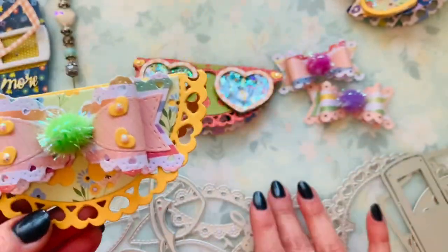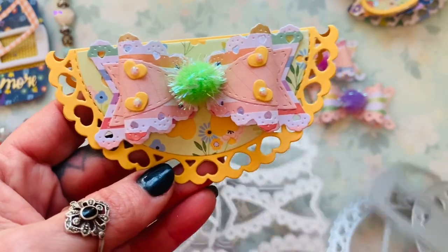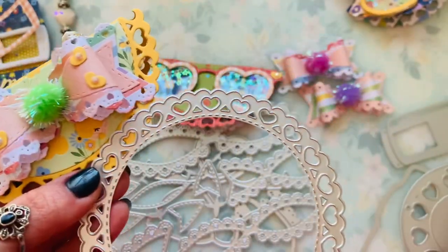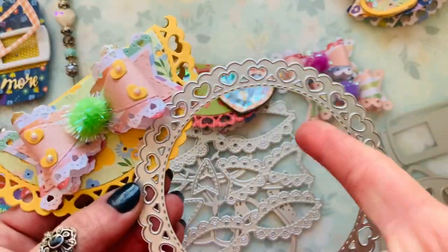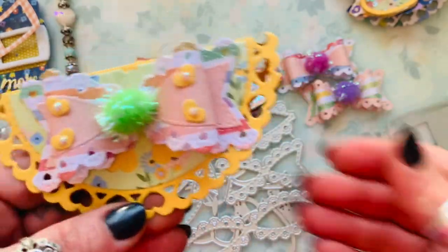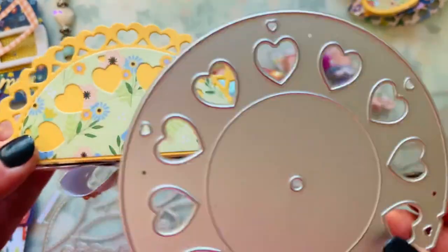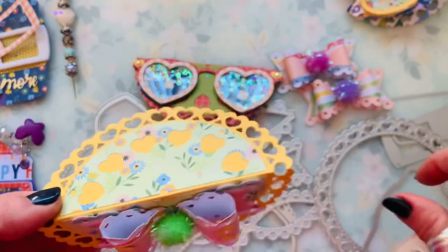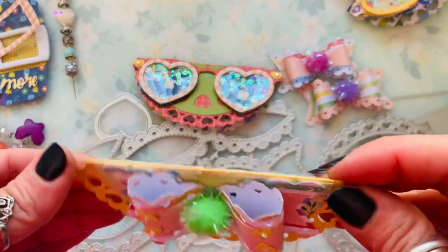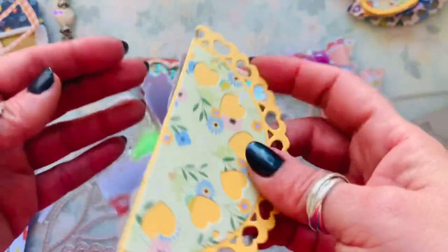So I used her dies, which are these absolutely beautiful bow dies. It has two different sizes, and I used the largest size on this one. This right here comes with this one right here. I used this to make the bag topper because it does not cut a circle in the middle, only on the outside. And then the inside right here, I used this one. Now, what I did, if you notice, is I cut it in half right here, because when I layer like that and then fold it, it just buckles the paper. I don't like it.